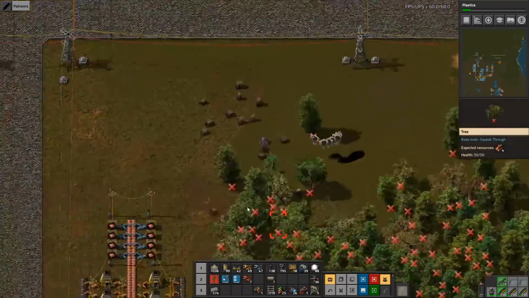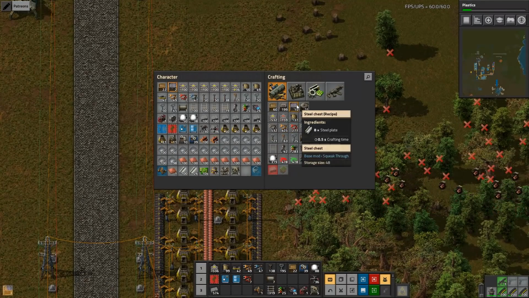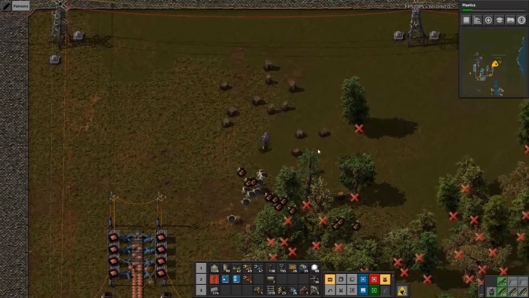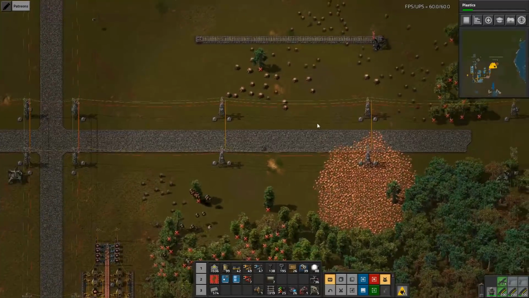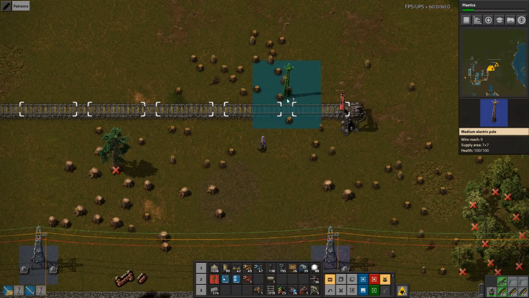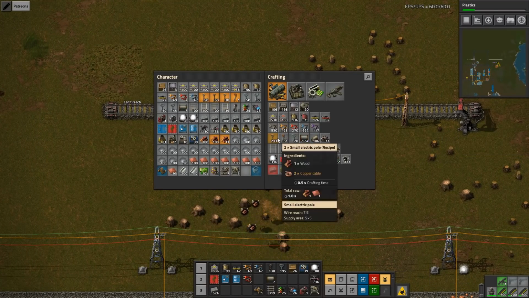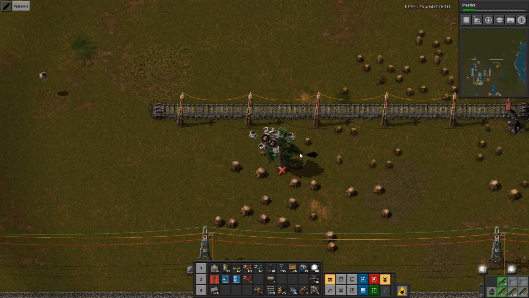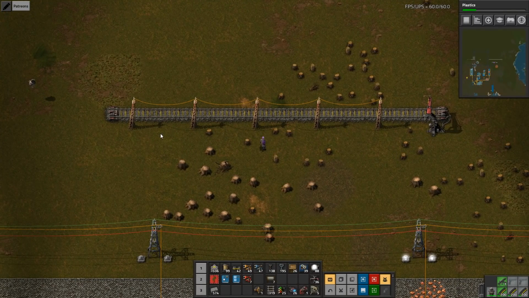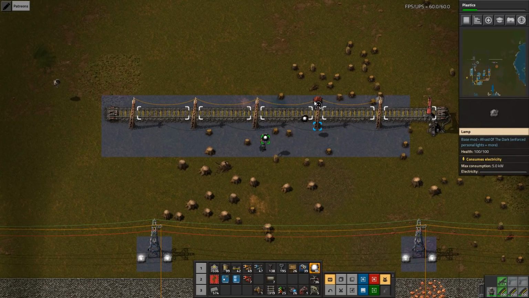Hey, robots got idle, so let's continue building stuff. Keep it flowing. Two, three, four. 5. Yes. That's the one. Okay, so this one will be 1, 2, 3, 4. That's going to be a 1-4 train. That's going to be standard as can be.